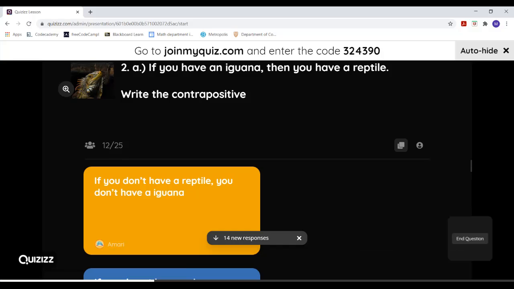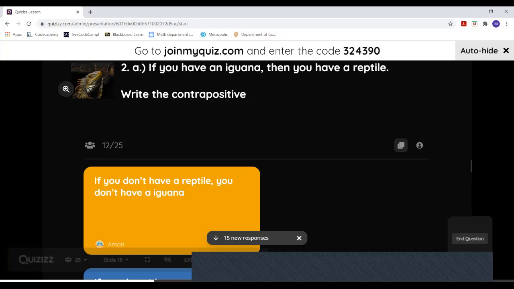Sometimes we use this in math because sometimes it's easier to prove the contrapositive than the original statement, depending on what your statement is. So that does come into play somewhat in higher math when we start proving things. All right, so are there any questions about how to swap and negate? If you want to type in your solution, I'll give you a few more seconds. See if you can get it exactly like the computer wants it.